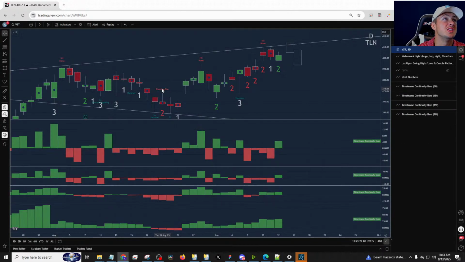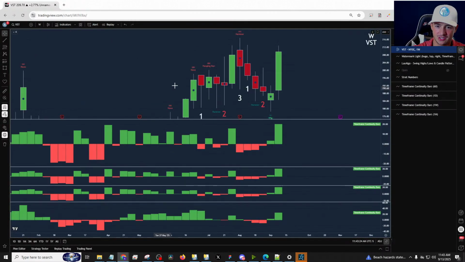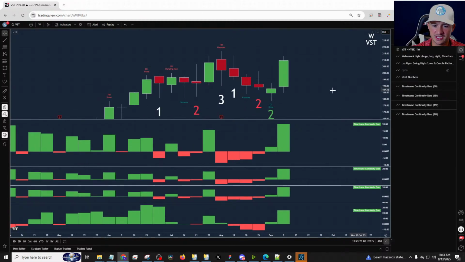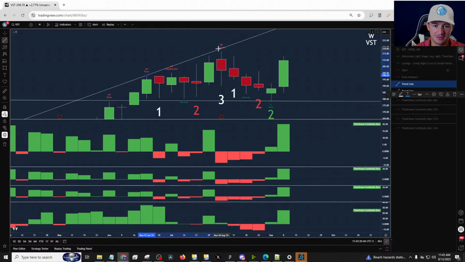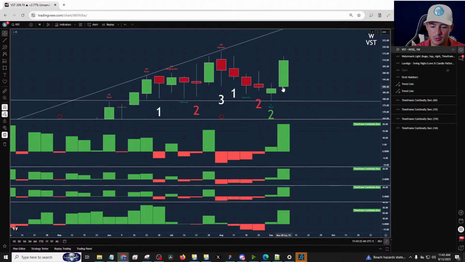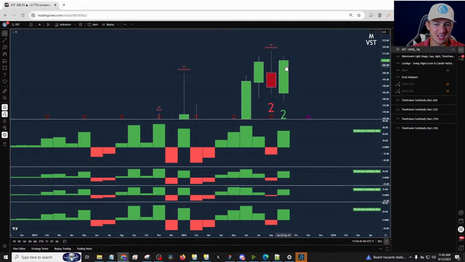We go to VST. And there's a lot of nobodies on this list, just so you know. But you can see VST. So we look at the weekly, the monthly, big time frames. Notice the week, 2 down, 2 up week. When did that occur? And this is another really cool thing about the strat. The second week of the month. What is that doing on the second week of the month? It's trying to go outside month.